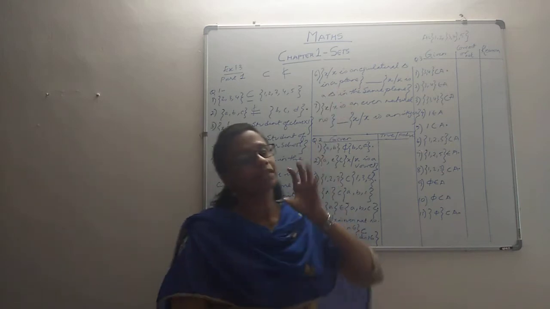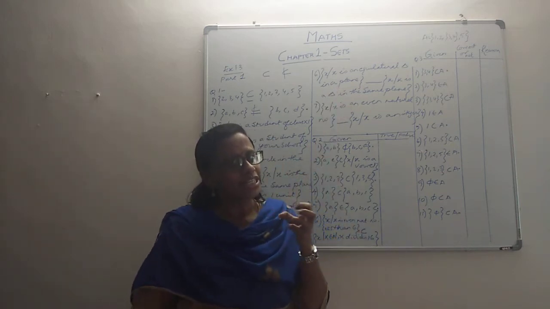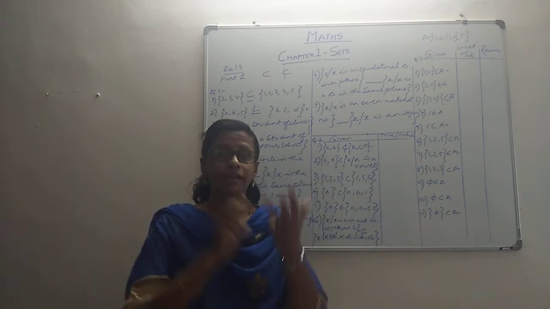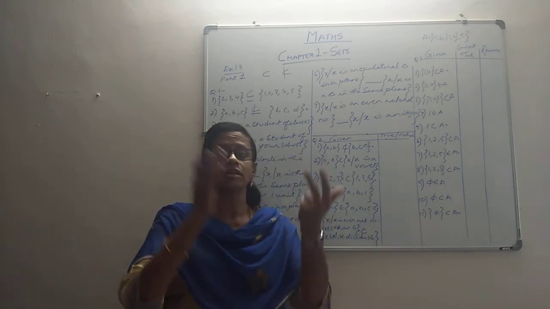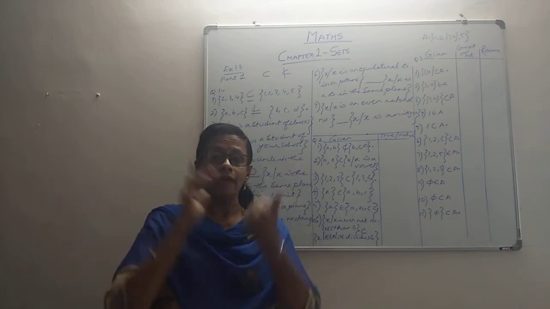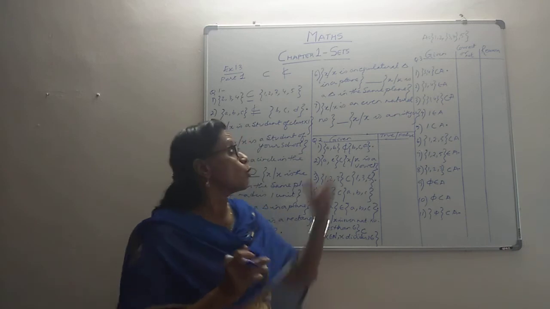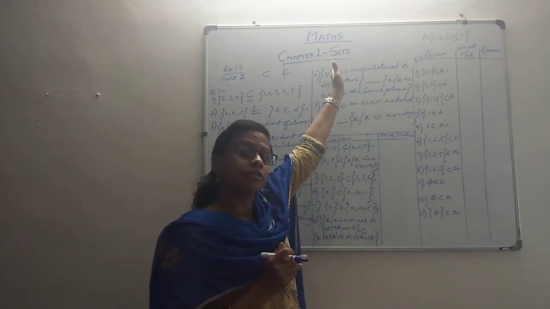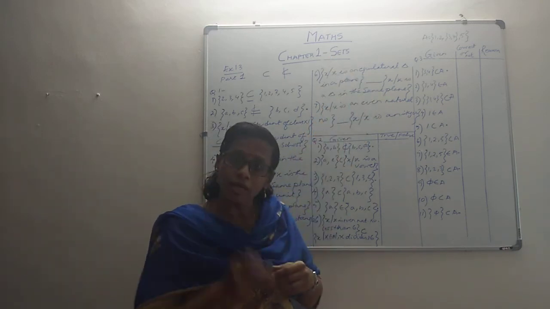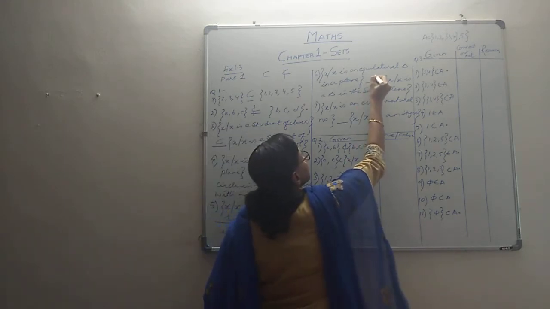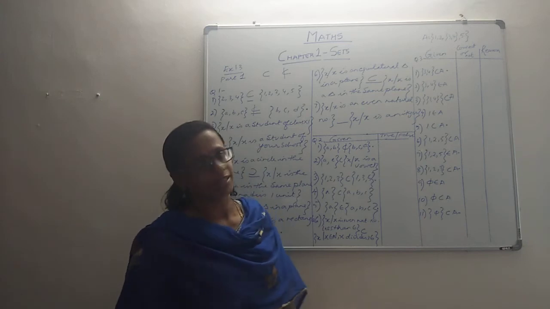Now automatically, an equilateral triangle is a smaller collection as compared to a triangle. In the triangle collection you can have so many things: equilateral triangle, isosceles triangle, scalene triangle, acute angle triangle, right angle triangle, obtuse angle triangle. So many things are contained here, and when you see equilateral triangle, it's a smaller collection. So there's no way out. Automatically this is a smaller collection, and because it's a smaller collection it will be a subset.